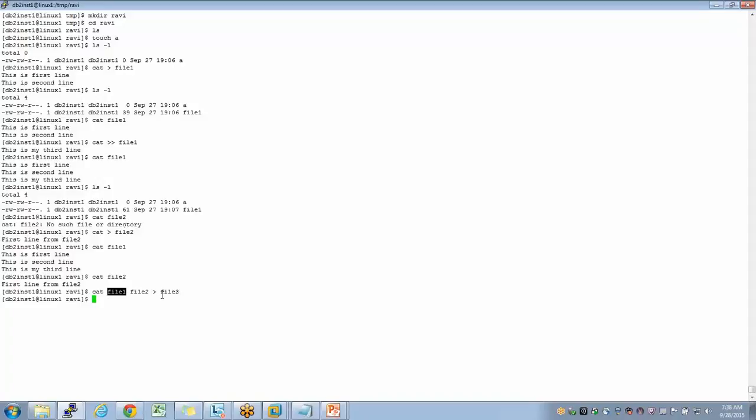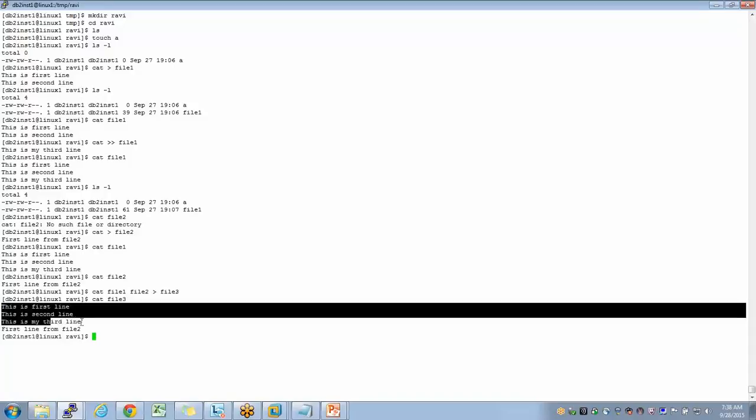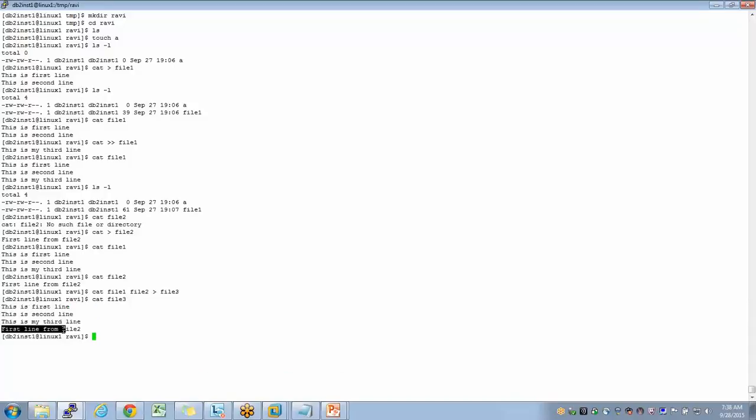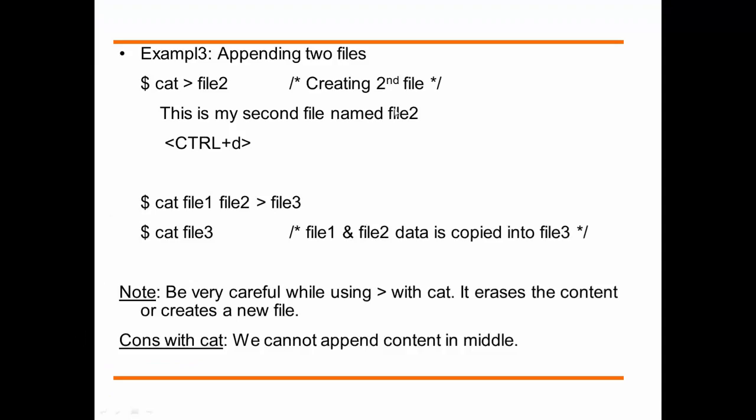It first writes file1 into file3. At the end it appends file2 to file3. When I say cat file3, I see these first three lines, the last line. Okay, that's what I'm trying to show you here.